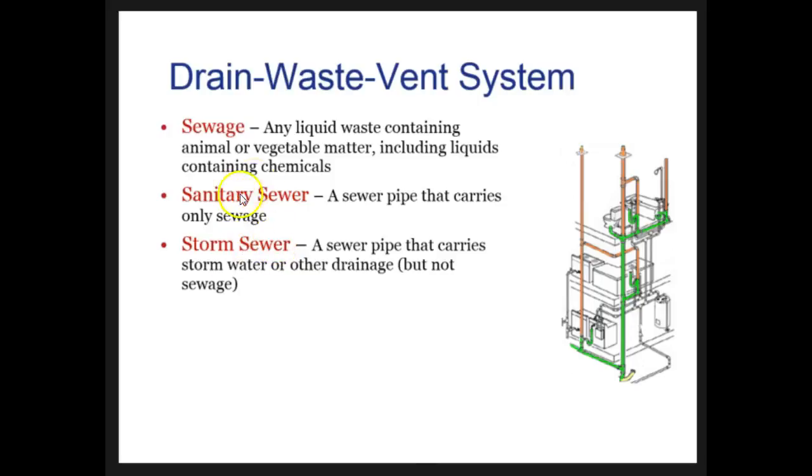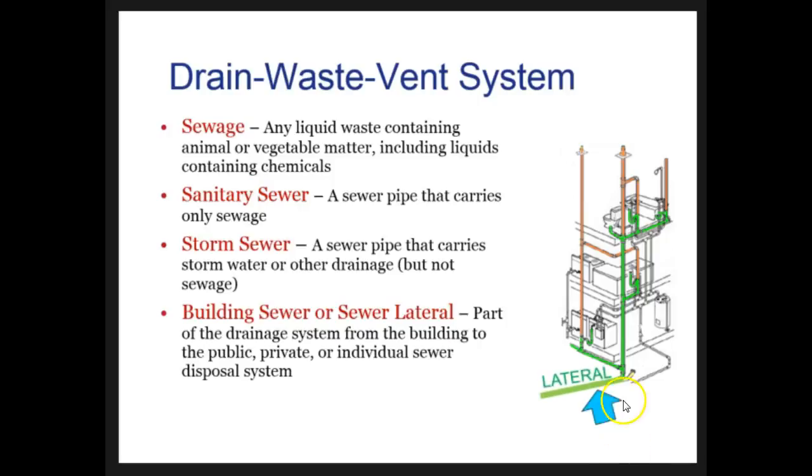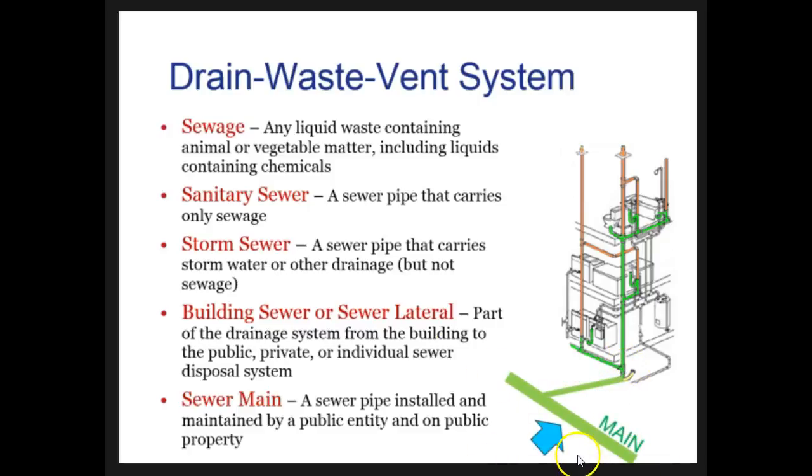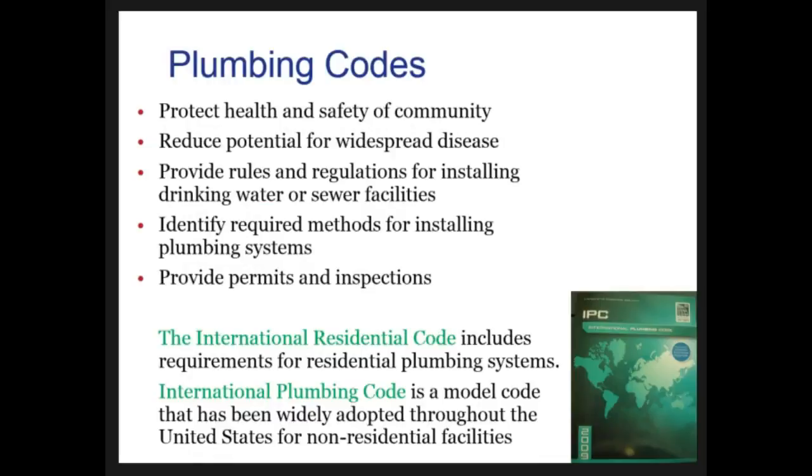Storm sewer is different than sanitary sewer. Sanitary sewer is coming from inside your house, from your toilet, from your shower, from your washing machine. And then finally, we have a lateral pipe that comes out that delivers the water from here out to the sewer main that's out in the street. And we're going to see that on our site plan as well. So again, you have all this in a note.